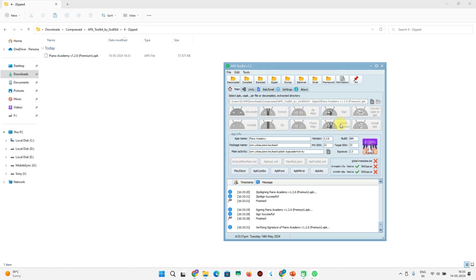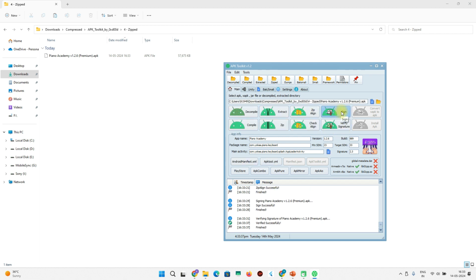Then verify signature. This is not mandatory, but zip align and sign are mandatory. These two things should be done. So now this APK is modded and you can install it. So there is no issue of recompiling failing like that. Okay, so this is the thing.